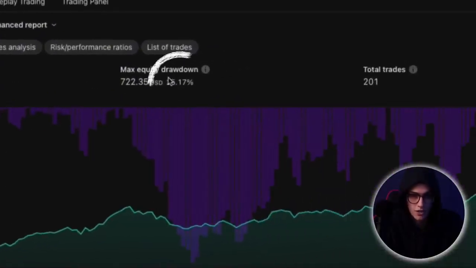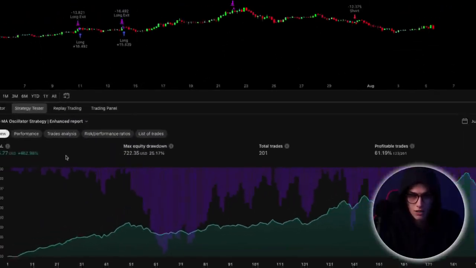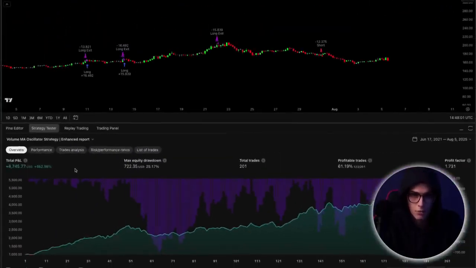The maximum drawdown during the test was around 25%, which may seem high to some traders, but that can be optimized further by adjusting stop-loss placement, reducing position size, or limiting trade frequency. The takeaway here is simple. This strategy works right out of the box. But when paired with smart tweaks and a little AI help, it becomes something powerful.